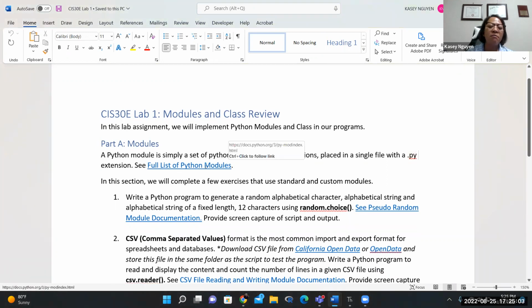Python has many different modules that you can use. I know that in the assignment, we have used the math library before, and in this one, we also use random. Okay, so I put a link here for you in case you want to go to the documentation and be able to see what type of modules you can use in Python. Or you can also do some Google search, but the documentation is going to give you the details as well.